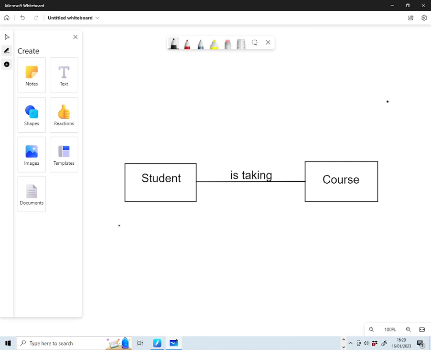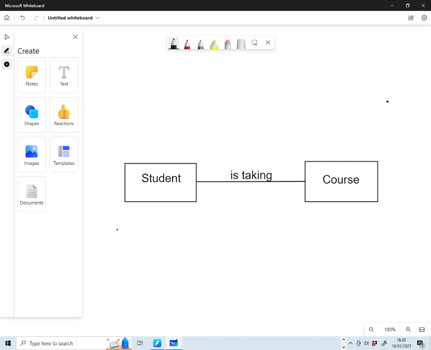So what we've got here is an association between class student and class course. This has the obvious meaning: if we have an individual student object and an individual course object, it makes sense to ask, is this student taking this course, yes or no? And that tells you whether or not this particular student object is linked by the is-taking association to this particular course object.